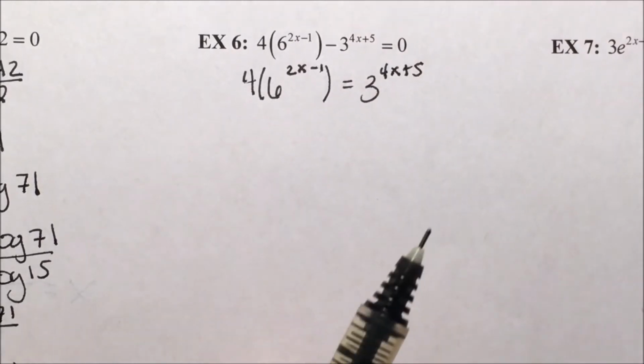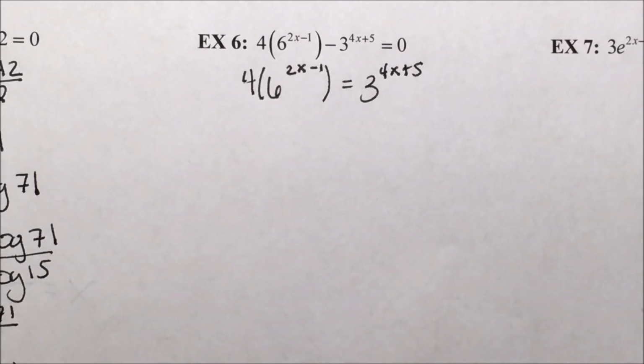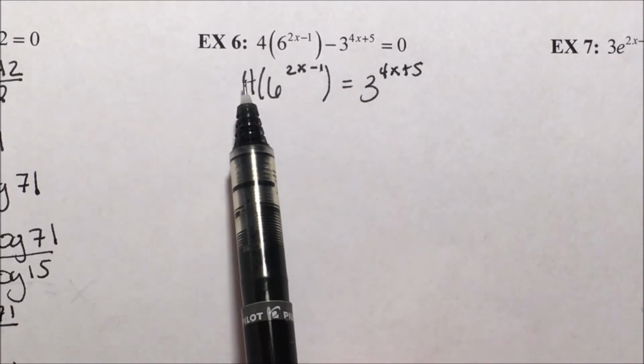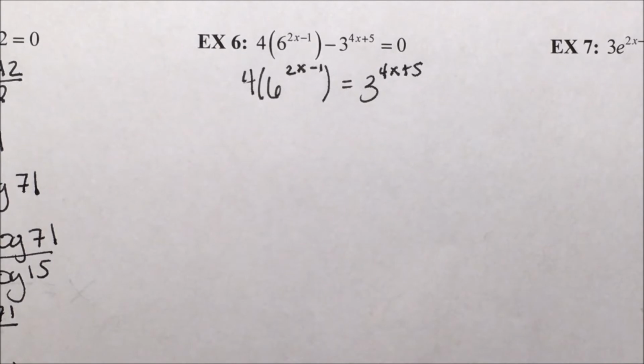All right, so then also looking back at our last couple of examples, when we were looking at example 5 and we had that extra coefficient out front, the first thing that I suggested was dividing it away because we had a number on the other side. Well, in this case, dividing it isn't really going to get rid of it. It's just moving the problem to the other side.